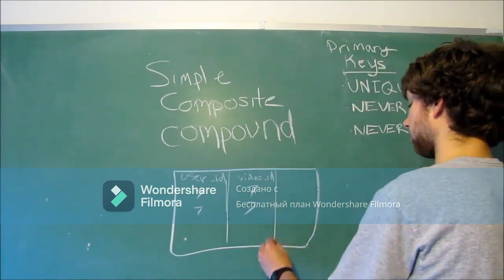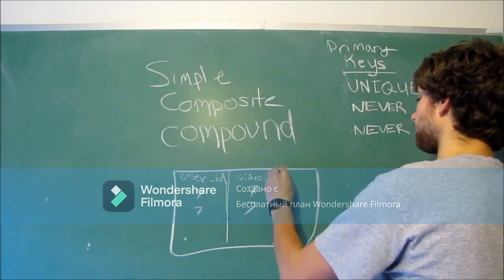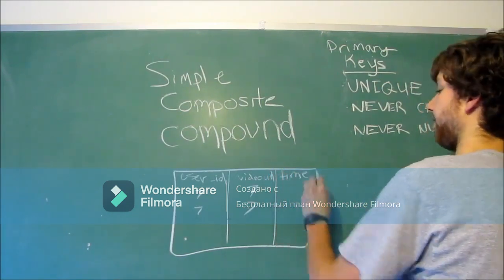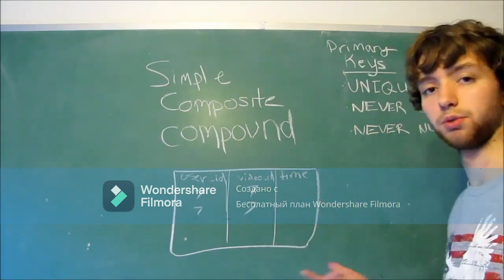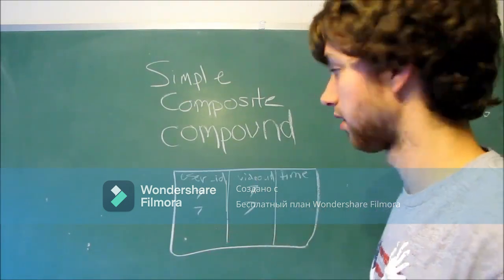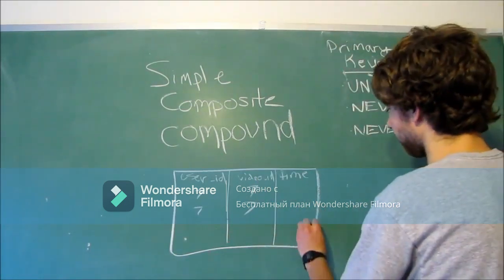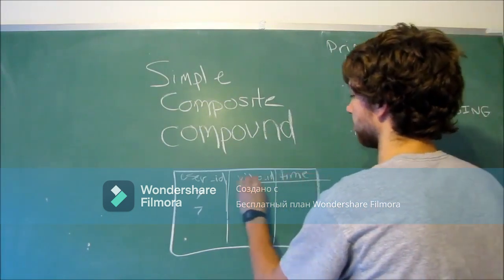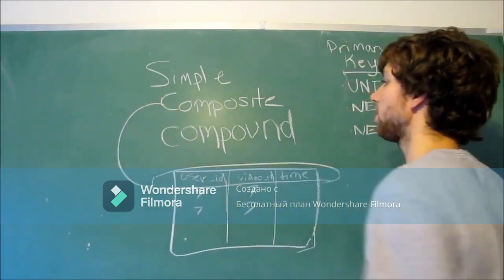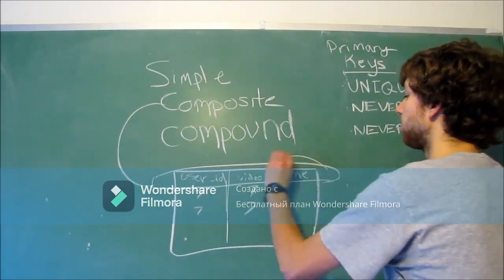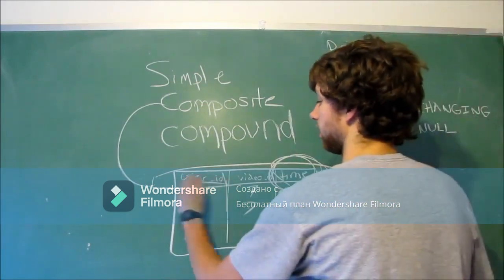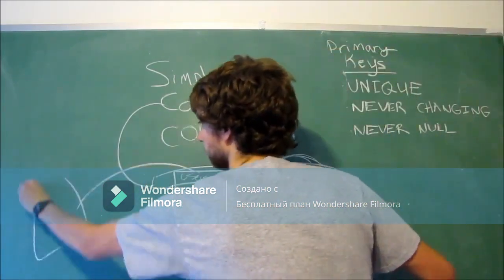We could add a timestamp, or we could just say the time column. And this is going to keep a unique time, because you can't comment on the same video at exactly the same time twice. Right? So that would ensure uniqueness. So we can ensure these three as a whole are unique. That's an example of a composite key because at least one column is not a key in itself. This is a key because it points to a users table.